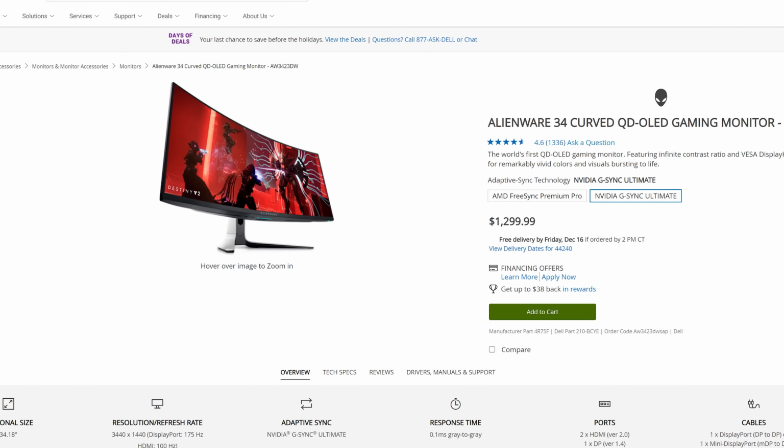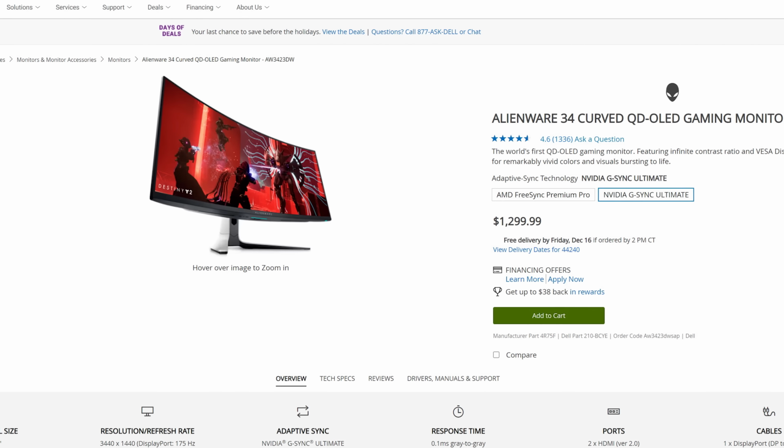If you want fantastic HDR, great image quality, or maybe a 21:9 aspect ratio, you're gonna spend closer to $1,000 and sometimes even closer to $1,500. The sky's kind of the limit when it comes to 4K. In general though, around $200 to $300 for 1080p, $400 to $500 for 1440p, and anywhere from $700 to $1,000 for 4K is what you can expect to spend. That's a lot to go through, but gaming monitors aren't simple beasts.